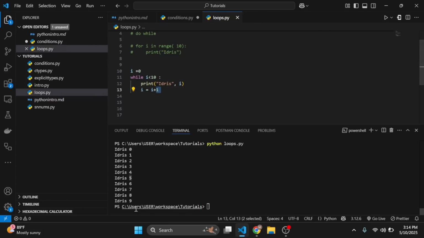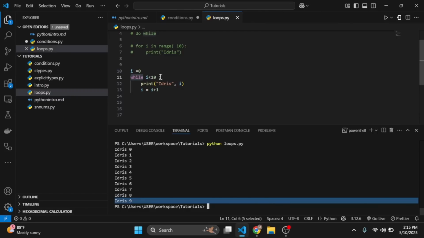So we will run it the last time. We said it is 8. So we now plus it with 1. Yes, it is now equal to 9. So when we run this and it prints Idris, it is 9 already. We now plus it with 1. It will now be equal to 10. Now the program is coming back here. Now see, we said i is less than 10. The moment you see i is equal to 10, that is, it is no more less than 10, this is going to stop and it is not going to print.